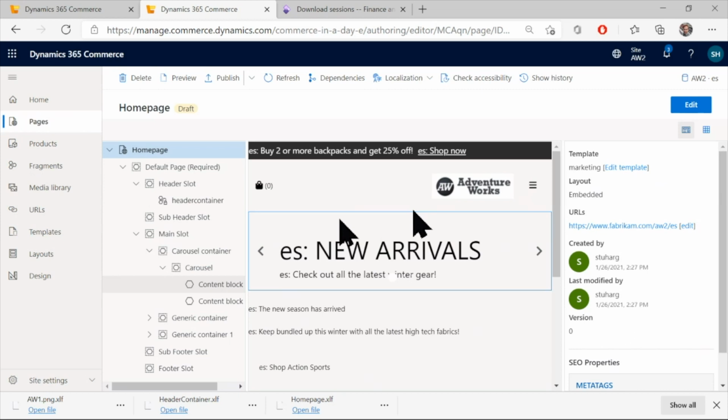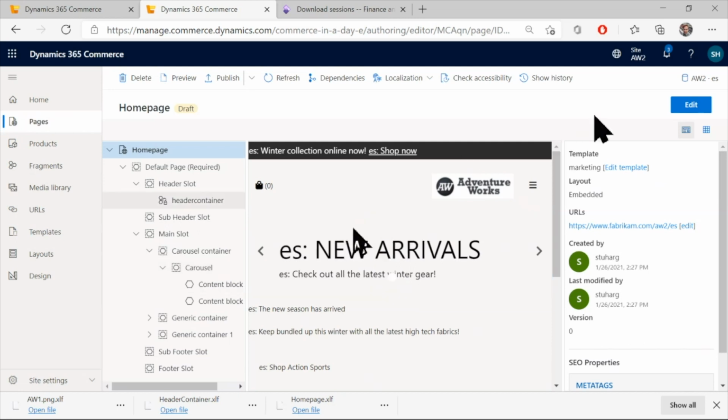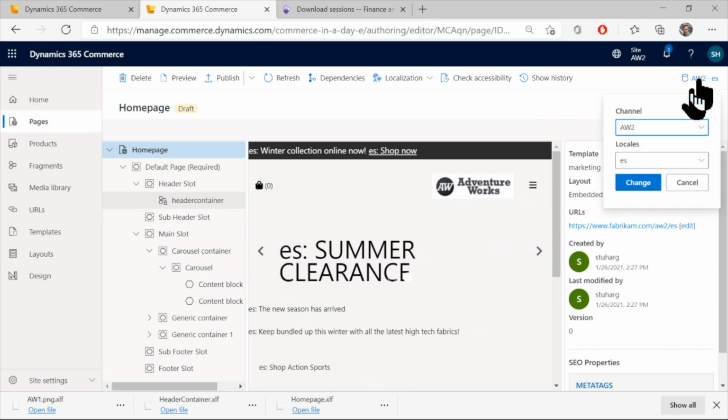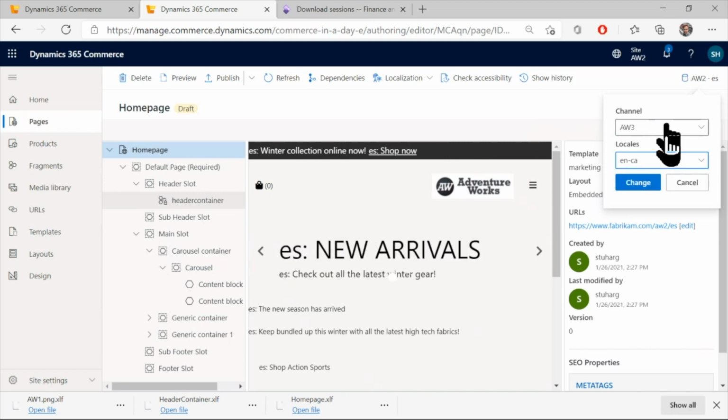Okay. So that is a quick walkthrough of how we localize content within a particular channel. Now, it is also possible to create localized variants across channels. Like we've been working within the AW2 channel this whole time. And as you can see, if we go to the AW3 channel, we've got a couple languages, and we also have the Fabricant Online Store channel with a single language.